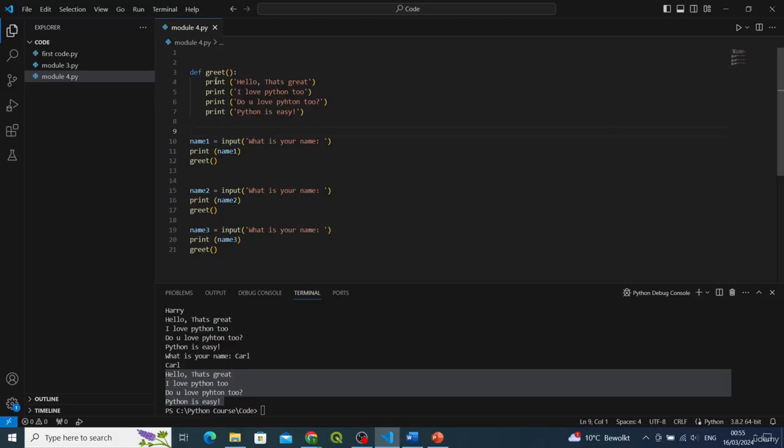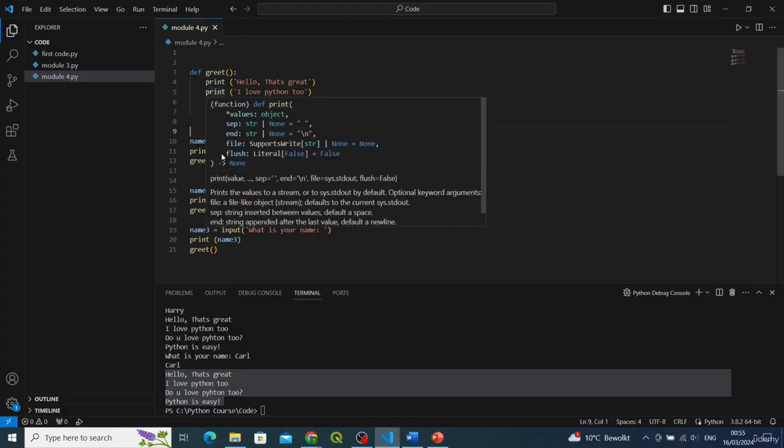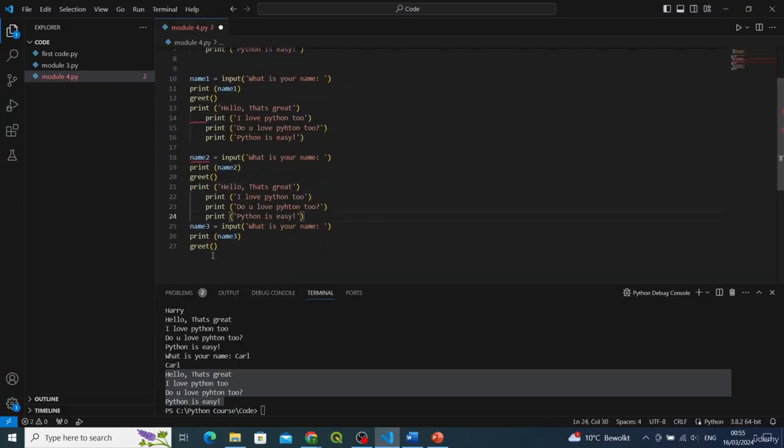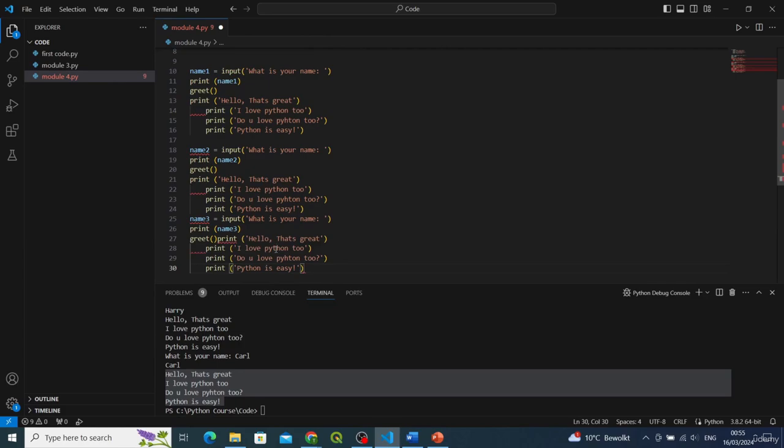So now let's say someone shares this code with you and you want to make some changes to the greeting. Let's say everything was written like this, here and here and here, and you do not want to say "Python is easy." You want to say "Python is easy to learn." Now you need to make the change everywhere. You need to make the change here. You need to make the change here. That is not so good.